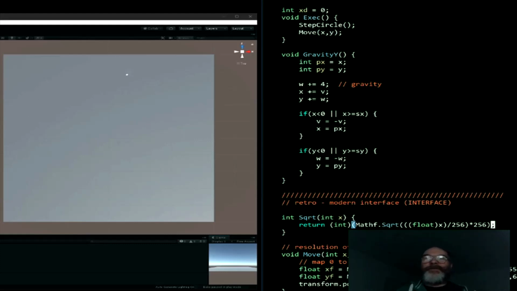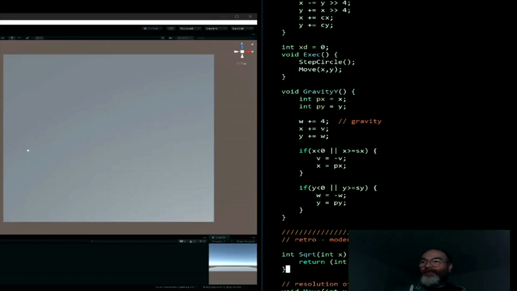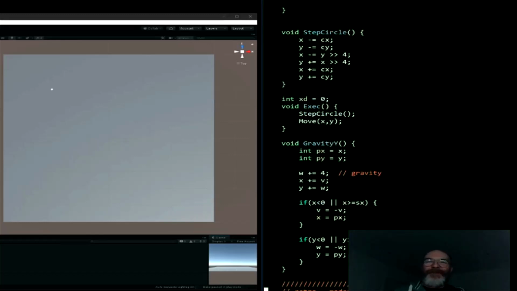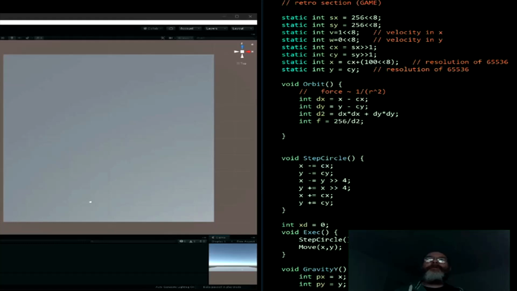This returns a float, which I then have to multiply by 256. So I have to apply scaling in there. I'll take the x, make it a float, divide it by 256. So 256 becomes 1. I take the square root of it, but I get back 1, and then I multiply it by 256, and I get 256 back out. I think that should work now. Ooh, I'm making this a lot more difficult by trying to stick to this kind of retro paradigm, but you know, you learn more that way.